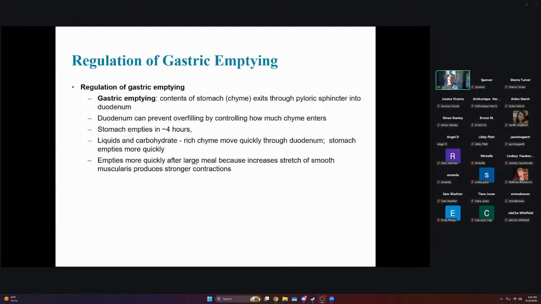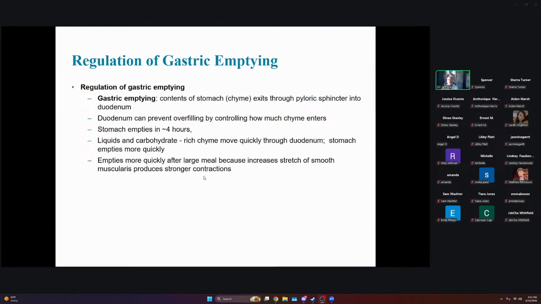In general, our stomach empties approximately every 4 hours. However, there are certain circumstances that might speed that up. If we ingest a lot of lipids or carbohydrates, things that are very easily digested, they tend to pass through the stomach much faster. If you are on a liquid-only diet and you're only eating chicken broth, those liquids, your quote-unquote food, don't need nearly as much digestive time. They're going to pass through the stomach much more rapidly than 4 hours.